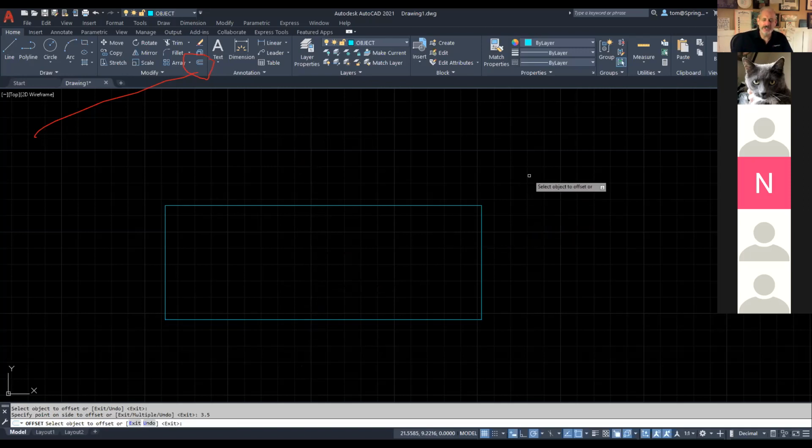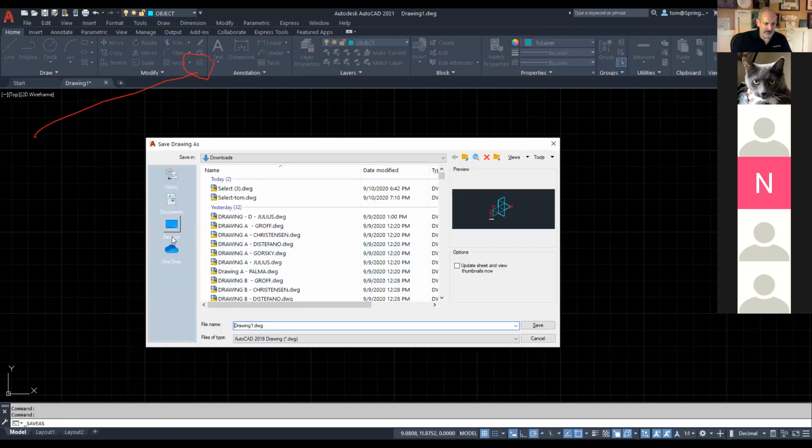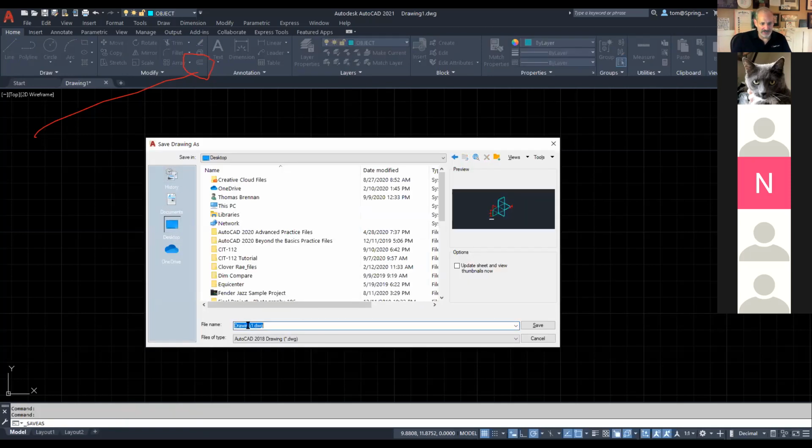You could also retype the distance in, or you could just draw the lines. There's a lot of different ways to do this. I just did this so you guys could see how this works. So I'm going to end the command right there. So I've got that much. I'm going to save this as drawing H, just so that we're all in the same spot. So drawing H, it shall be.